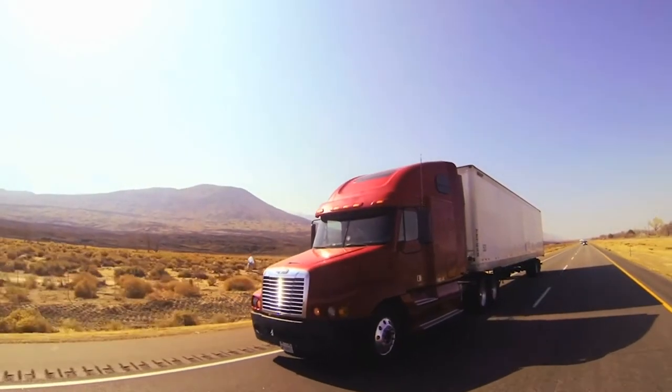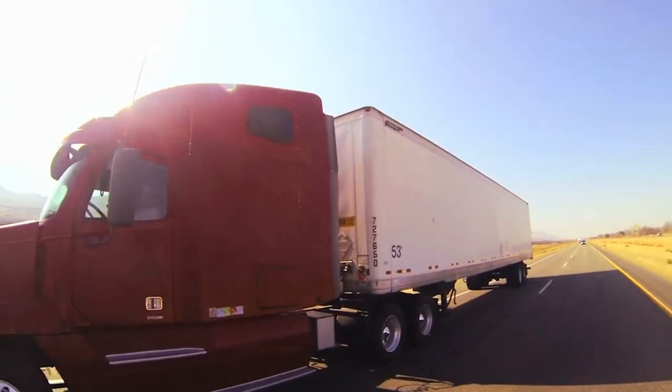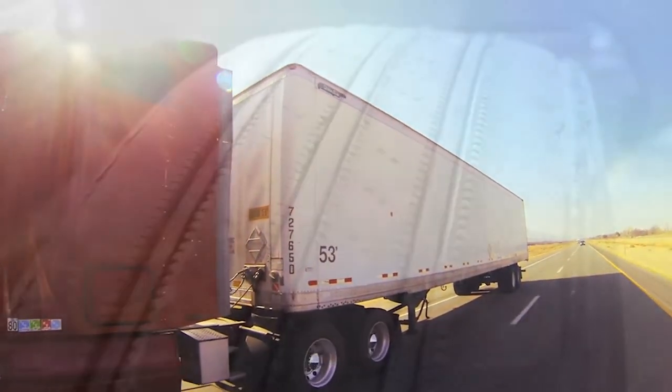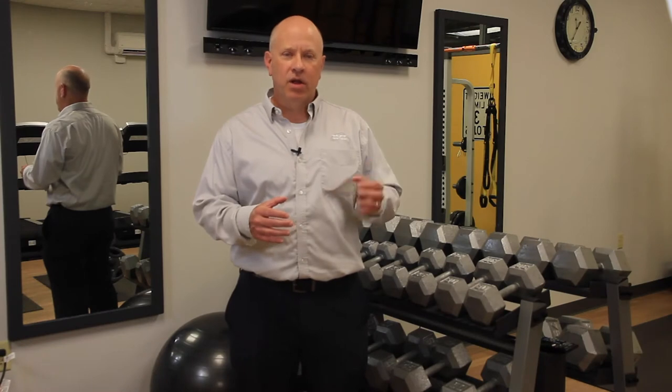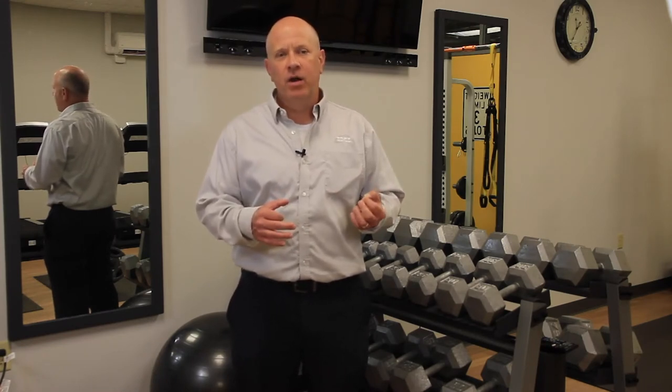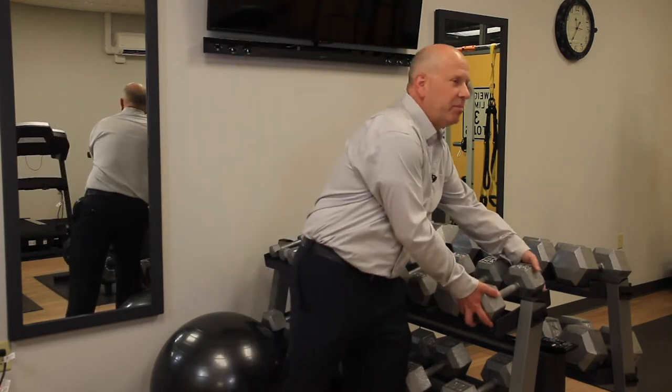When you have a tire that has a spin balance from the get-go, you have a static weight on the wheel or the rim of the tire. In theory, at the beginning of the life of that tire, it has an adequate balance. As that tire begins to wear and more and more miles are put on it, the composition of that tire changes dramatically — so much so that a typical 11R 22.5 tire, from when it is put on to when it is pulled off to go into a retread shop, loses 30 pounds.